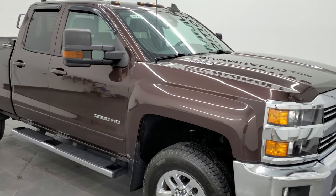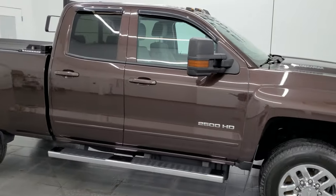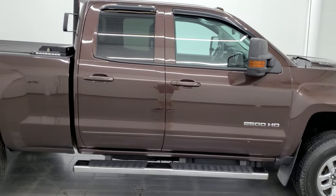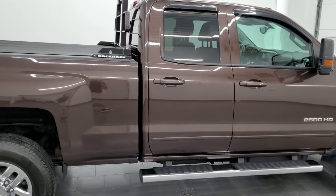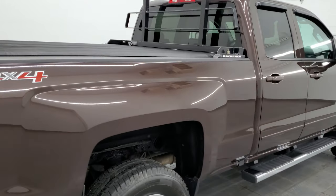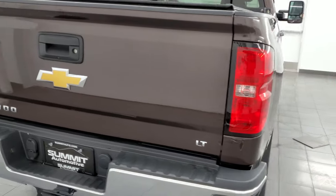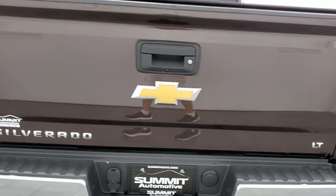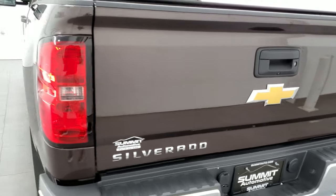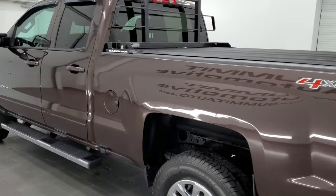So you can see just how awesome this thing turned out. Very, very nice. Very happy with the finished product on this one. Autumn bronze metallic. It's kind of a brown, almost a red. It's really a unique color, and I wanted to really showcase Jose's talents and just what he can do to a vehicle. Now, this isn't the most messed up vehicle we've ever had.